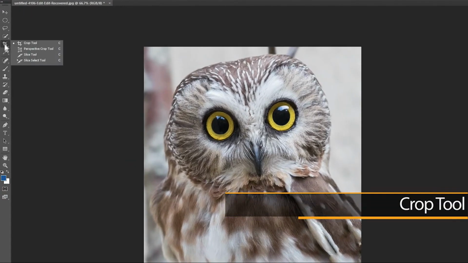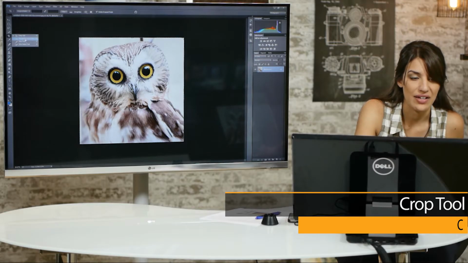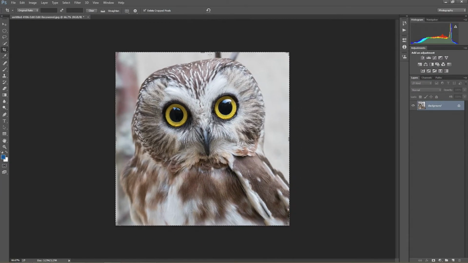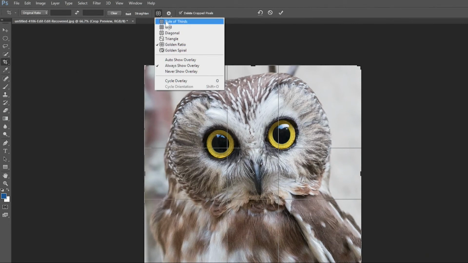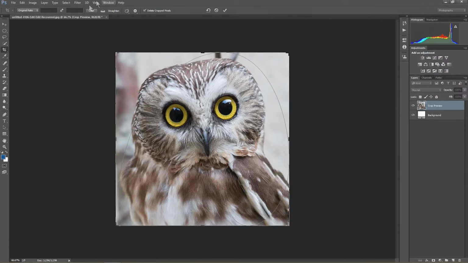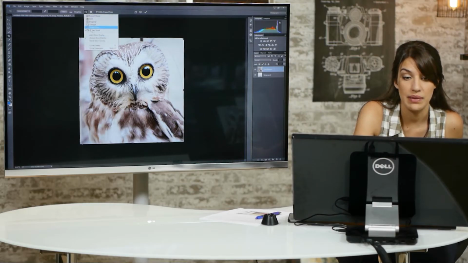Next is your cropping tool. You have other features under your cropping tool, but these aren't really practical in photography, so I'm not going to delve too deeply into them now. Let's just select your crop tool, and you can see that you can crop your picture. And a really cool feature is if you go up here, select this, you can crop using guidelines that use the rule of thirds, the golden ratio, or the golden spiral, which is useful when you're cropping. It helps you make a better composition.